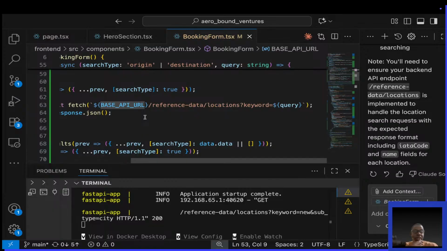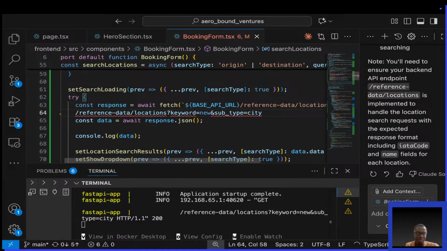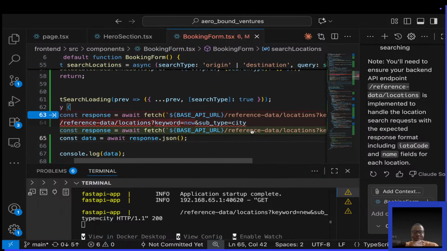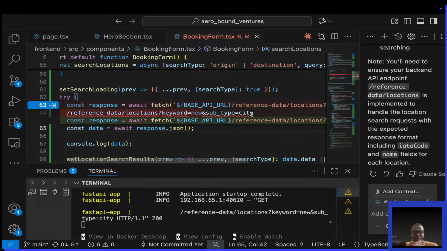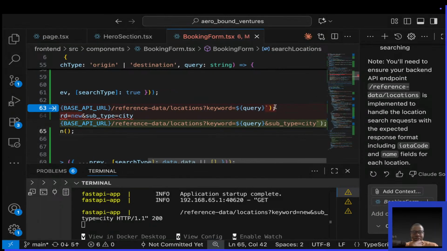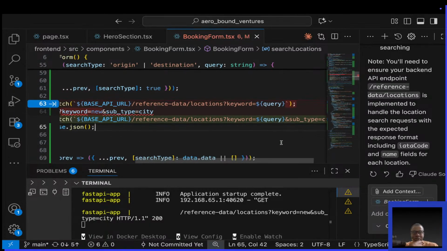And you find after a 2-minute rest, this will be solved very easily. Trust me. Like in the previous video, I solved the issue immediately after the stream. So let me see. It's reference data slash locations slash keyword.